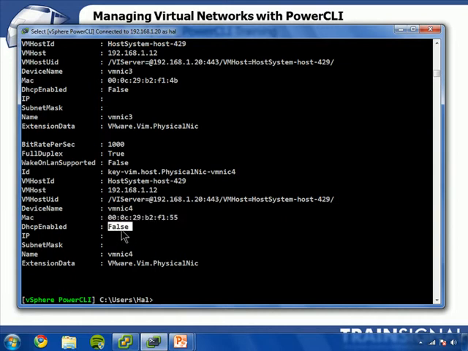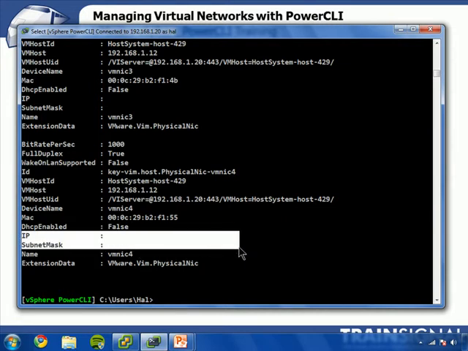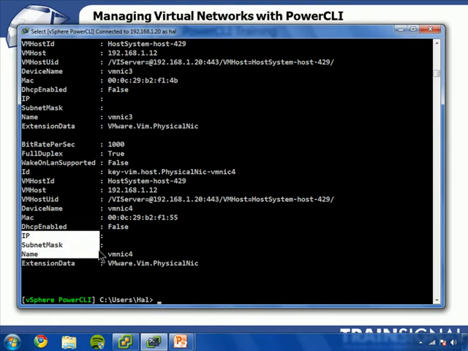And as these are physical networking adapters, the way that I've got these things set up here, we're not going to see an IP address or a subnet mask. They aren't associated with physical networking adapters. Those are the virtual network adapters. So this is going to be blank most of the time. And then name, that's corresponding here to device name.